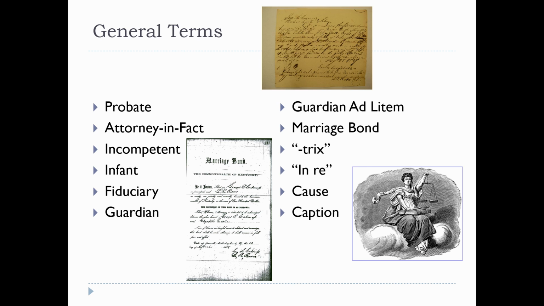Same way with infant. Infant does not mean that they're a little baby. Infant just means that they're under the age of 18. So when you see a 17-year-old infant, don't wonder what the heck that means. It just means they're not yet 18. Under the age of majority, that could vary depending on your state and your time period. So if the age of majority was, say, 16, then it could be 15 and under. It's just any age under the age of majority.